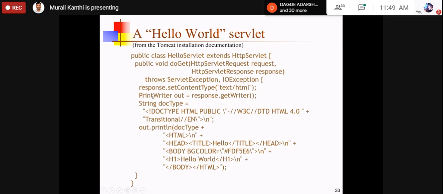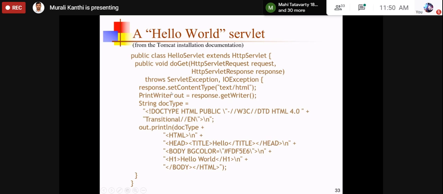Then next thing, in this doGet method, we have to set the content type to text/html. So whatever information is in the form of an HTML page, input and output are coming to the server and going to the client in the form of HTML text. So that is required.